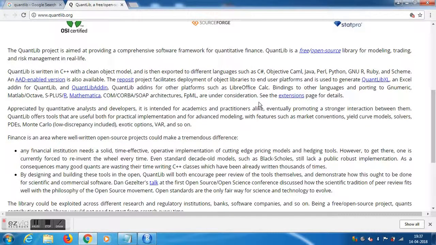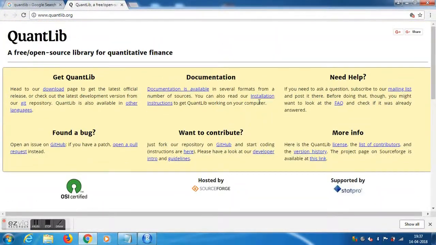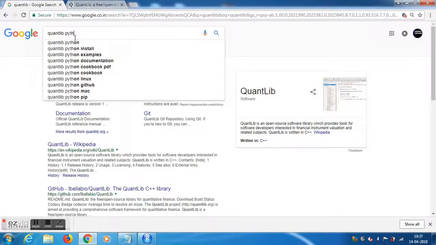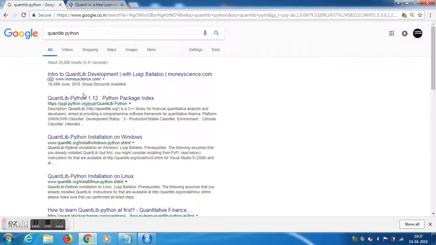One thing to keep in mind is that this is written in C++. Now C++ is the most popular language for quantitative finance research and modeling, but nowadays you can also use other languages, right? Python, R, and so on. Quantlib is also available in Python. If you do a Google search for Quantlib Python, you also have this particular library, the Quantlib Python library, available for Python users, which is just a copy of the C++ library, and that you can also download and use.